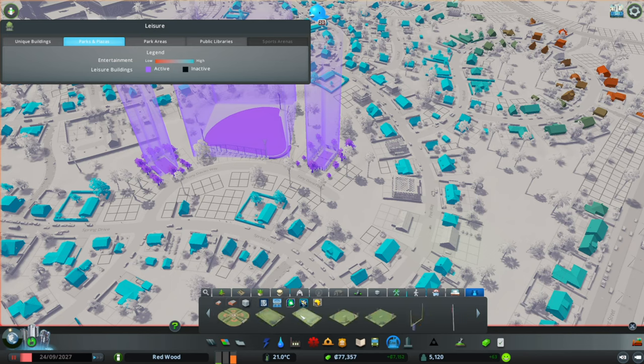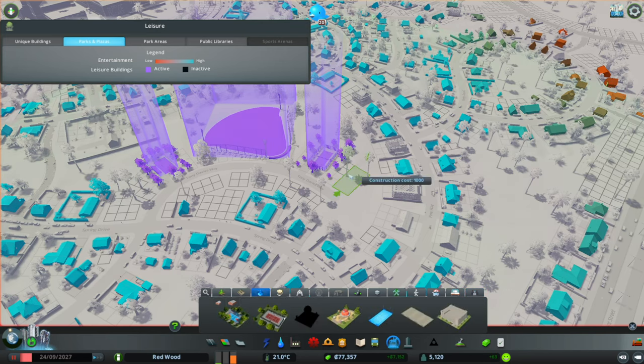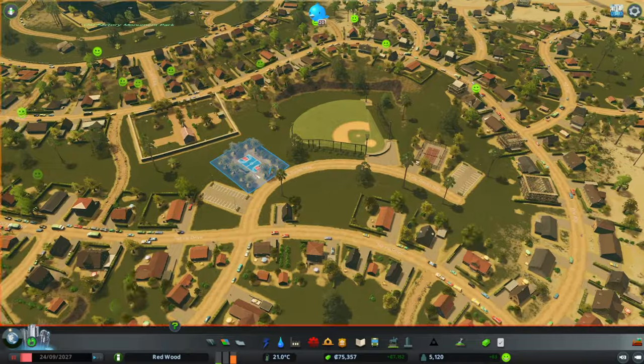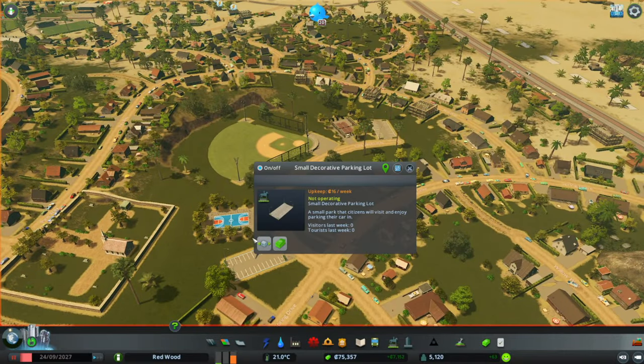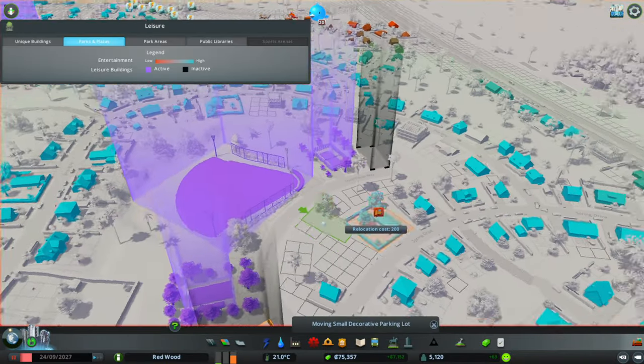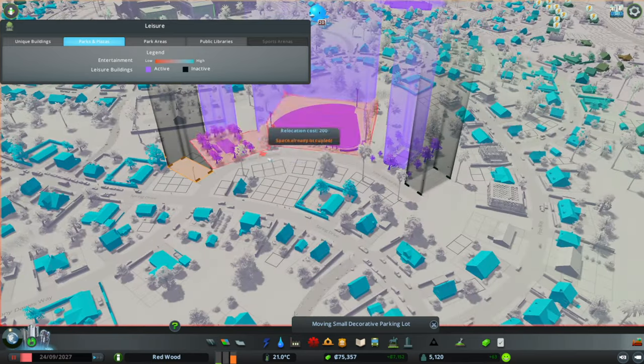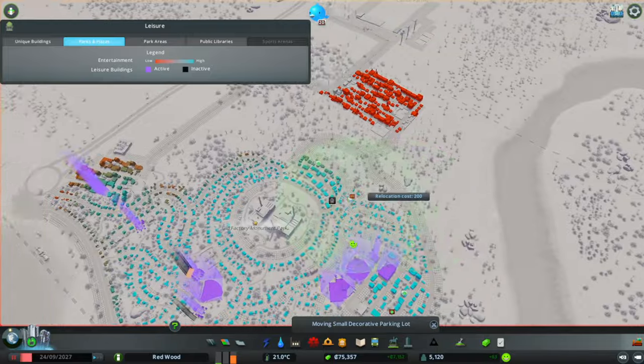Where is the parking gone? No, it's in parks, isn't it? It's in here, yeah. So nice little small car park down on this end there, and probably one just in there as well. So that doesn't look great, but I don't want to destroy any buildings, so let's leave that for now. And let's actually put the car park.